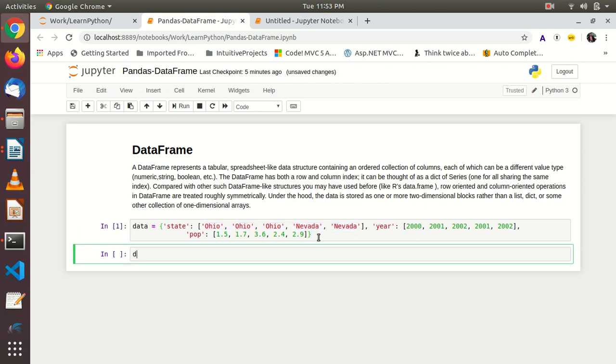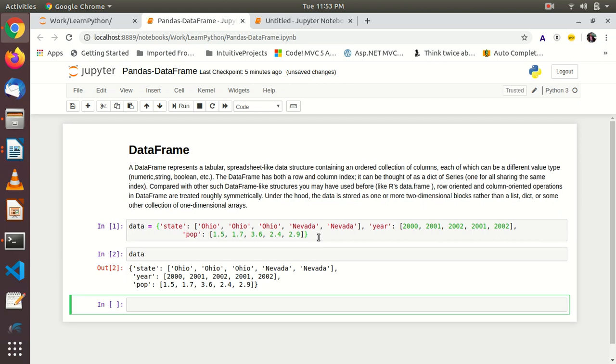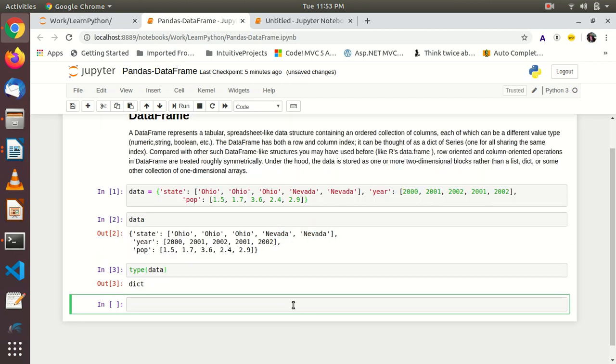Execute this. This is nothing but a dictionary object in Python, a dict. Now we have to convert this dictionary into a data frame. The syntax is frame is equal to DataFrame, and then we pass this data variable.